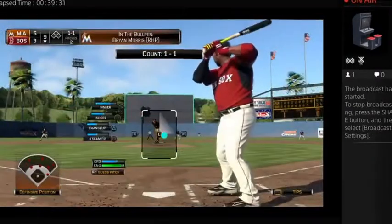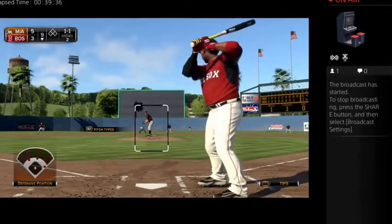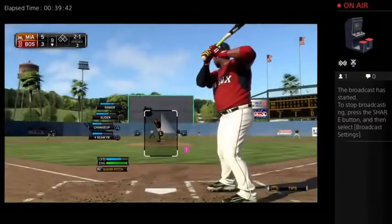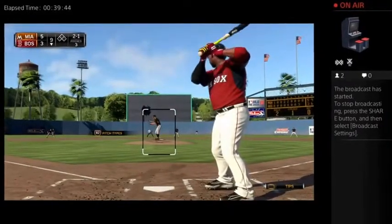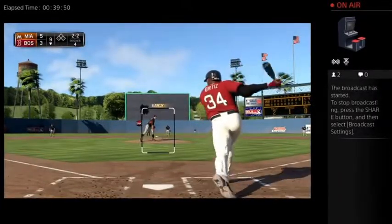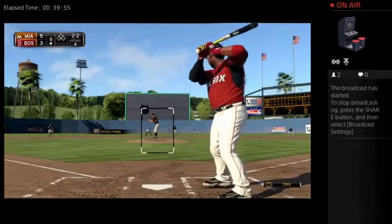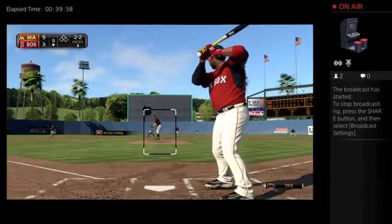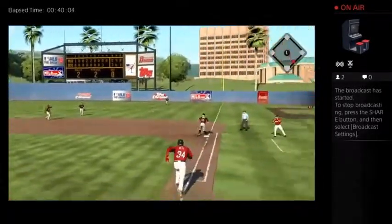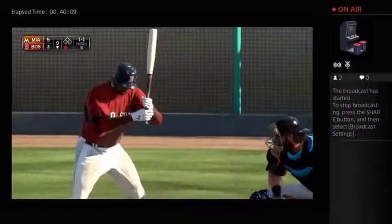Steve Cishek is on now to try to close things down here in the 9th. Ready now on 1-1. And he'll try to take control of the inside part of the plate with the fastball as he backs him off a bit. And we see a lefty and a right-hander start to loosen up in the bullpen. And this is going to be a foul ball. The 2-2 coming. And now a pitch hit sharply on the ground. On to first, and that is a huge out to start the bottom of the 9th.